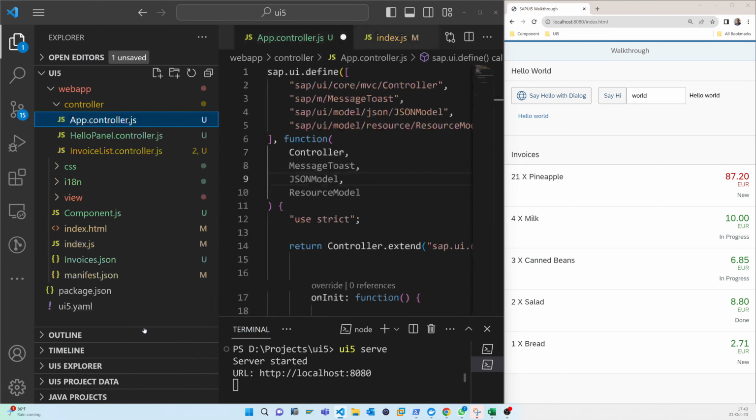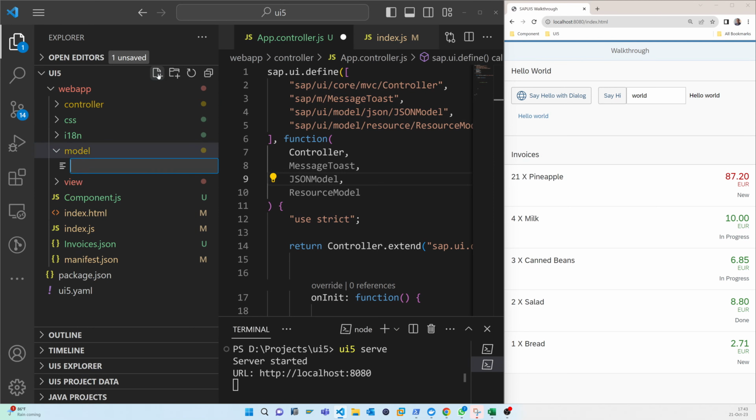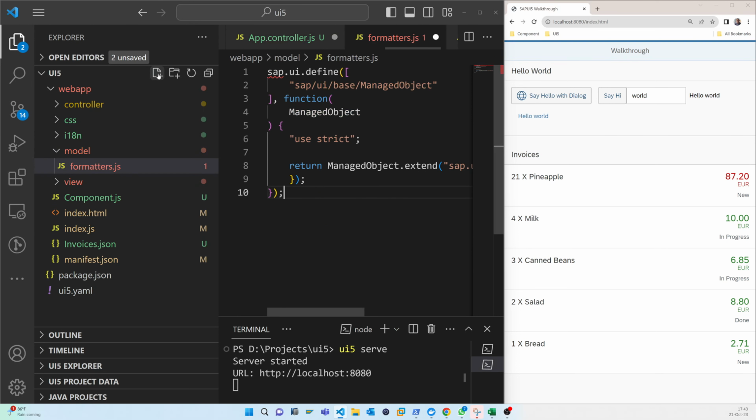It's not a file, we have to create a folder, but mistakenly I created the file. So model, and inside the model we will create formatter.js.